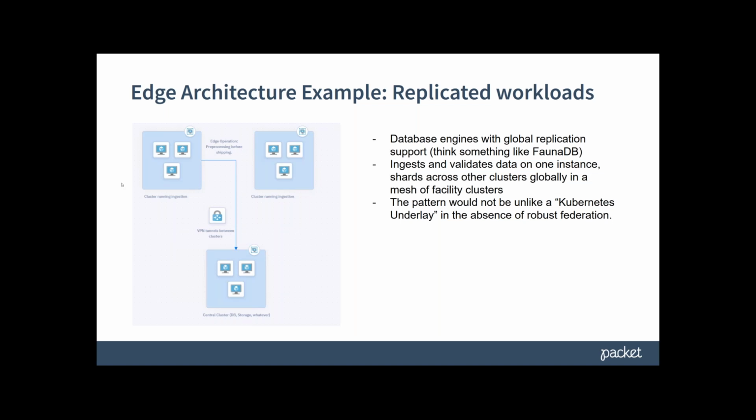And in our case, when we talk about something like a database, FaunaDB is the one I mentioned here, just because they do have a very good global replication story. And I think it's a very good use case for this type of architecture, where the edge nodes can be aware of each other, aware of how the data is being stored, how it's accessed, which node to access to get data that it has a reference to. And the central cluster example is a good one for databases, but also running just a mesh of edge nodes can function this way too.